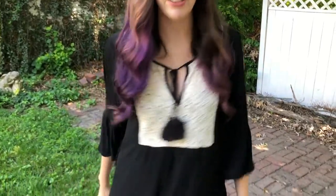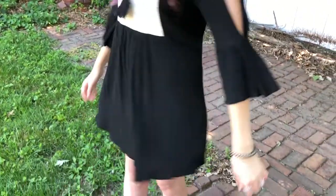So, this dress. I bought this dress when Wet Seal was going out of business forever ago and I've never worn it. This is the first time I've ever worn this dress. I thought it was going to be heavy, but it's really not. It's really comfy, like flowy. Look at all this movement that's happening here.